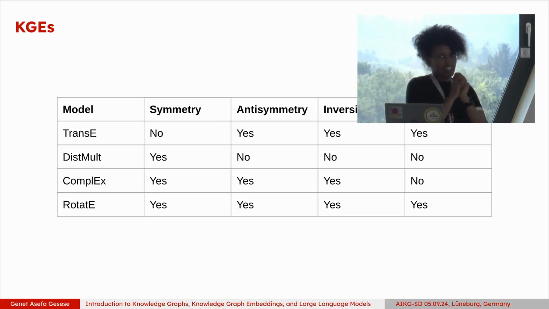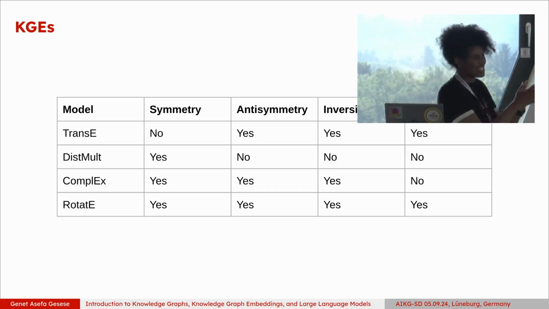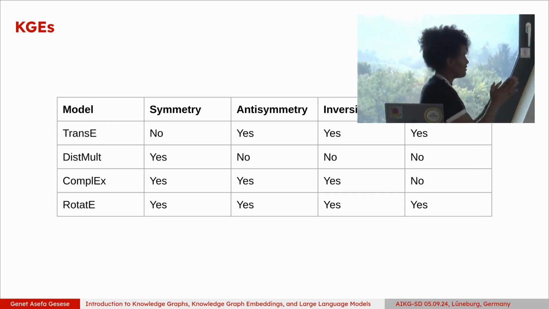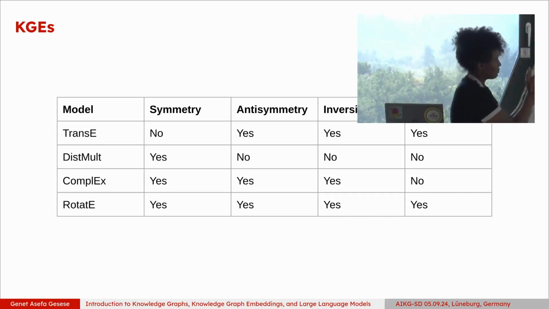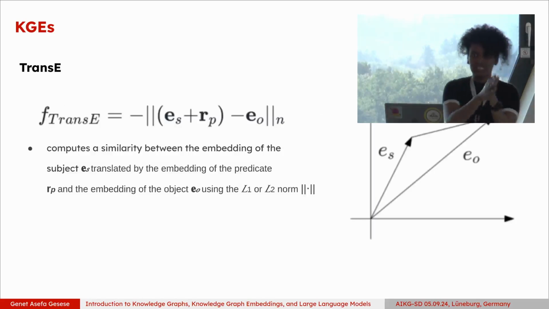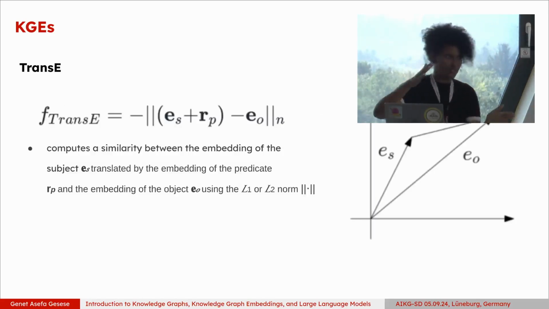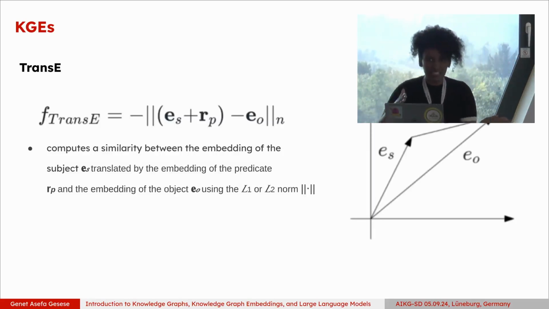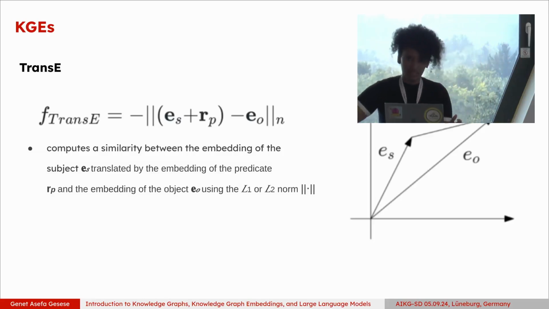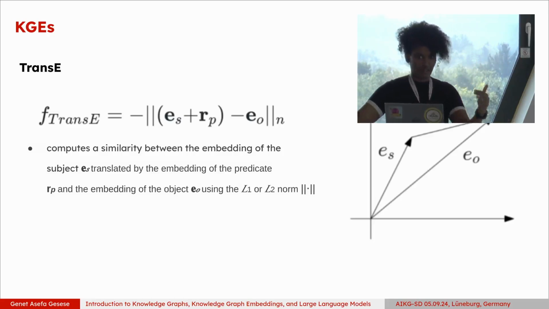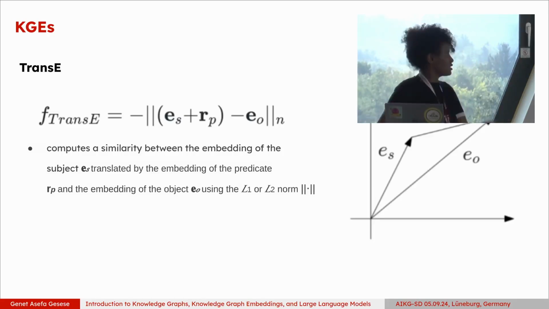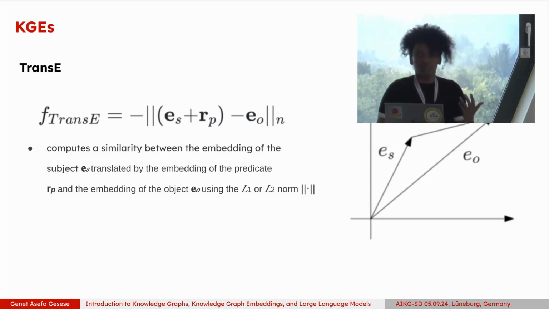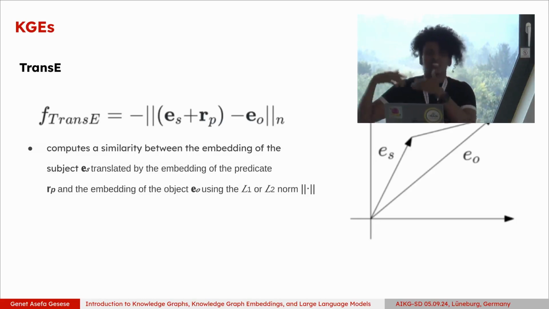Now, TransE is the only one I will cover here. So TransE is a translation distance-based model. The idea behind this is, if I have an entity, for example, now I'm going to replace ESRP with a real example. So German, capital, Berlin. Then I have the embedding of German plus the embedding of capital should approximately be equal to the embedding of Berlin. This is the idea of TransE. Approximately should be equal. So you see there, ES would be German, RP would be capital, and EO would be Berlin. I mean, these entities' embeddings.